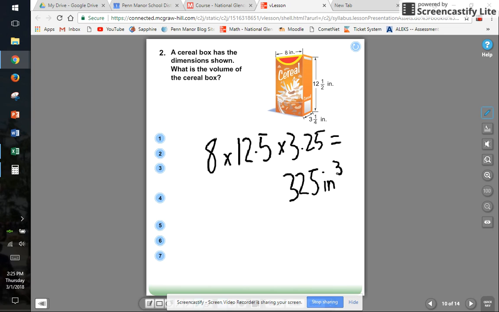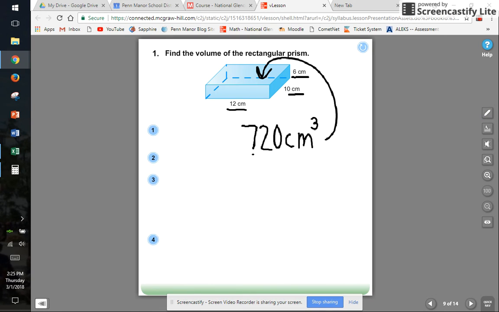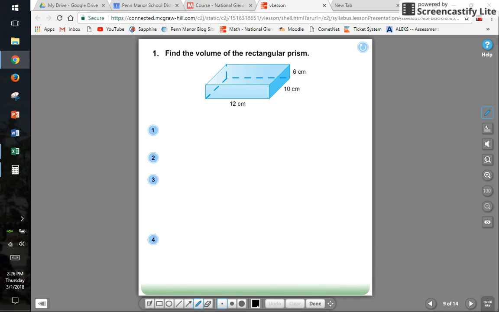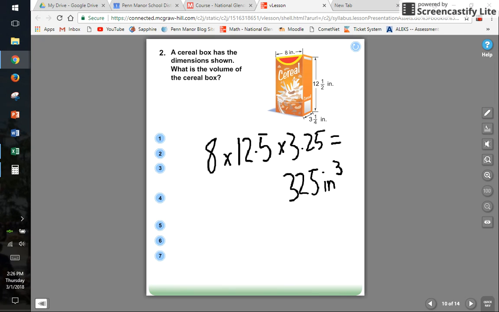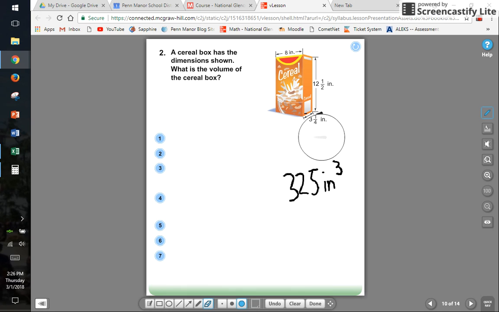One more possibility when we're working on our work for home tonight would be, what if I'm missing one of the pieces? Let's just work backwards on this one. Let's say I know this is 325 inches cubed, but I don't know this right here. How would I do it? I don't understand this. Okay, cool. Maybe we should erase and start from scratch. Know that this is going to equal 325.